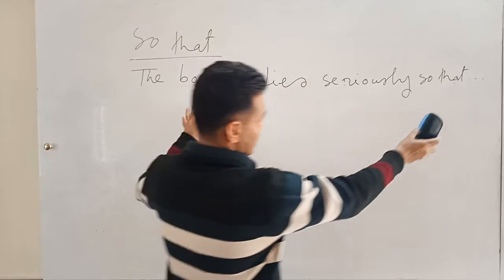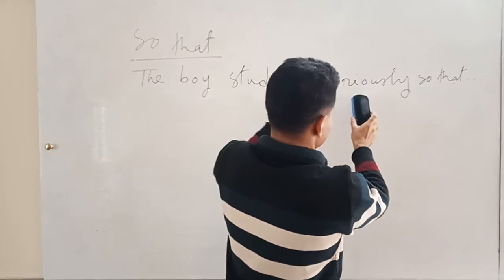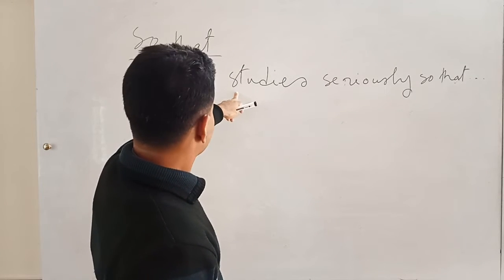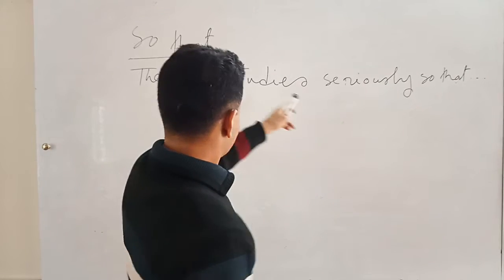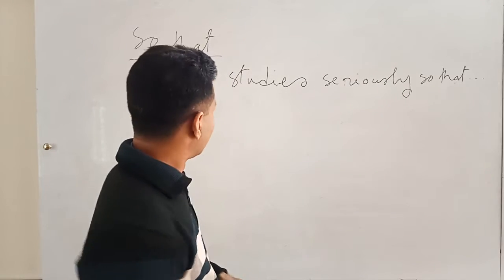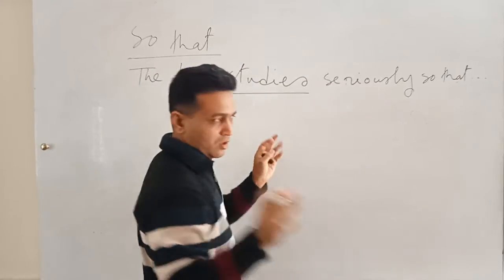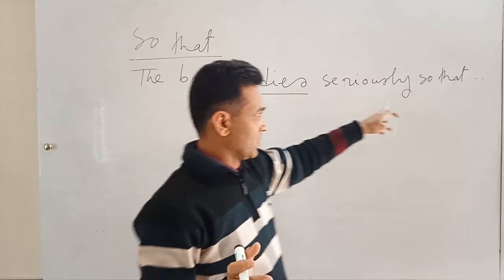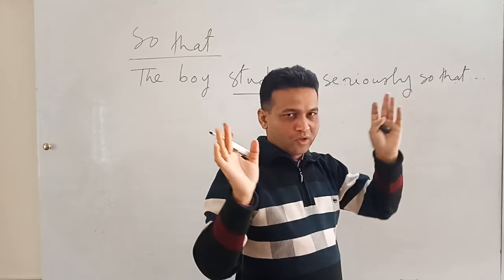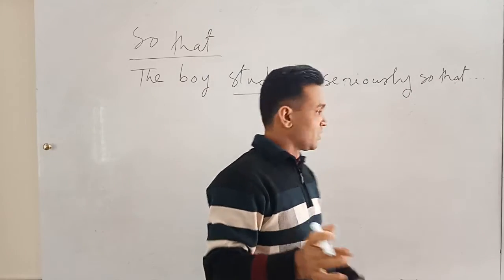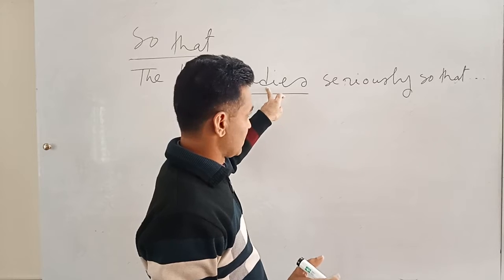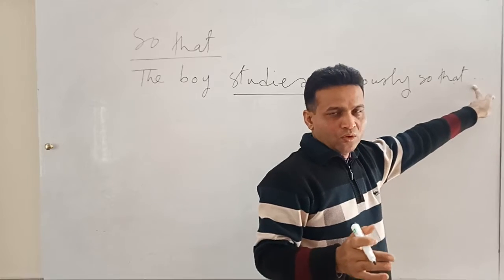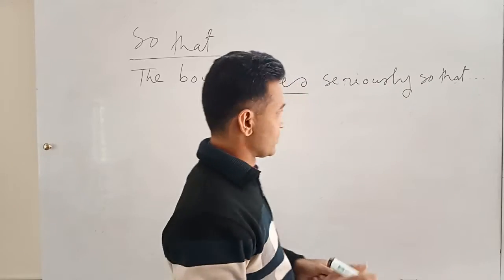So in this case, the clause containing so that is written in, of course, present indefinite tense. You have to always notice the tense of the sentence, when two sentences will be connected with so that. Okay, if the first clause is in present indefinite tense, then the second clause will be also in present indefinite tense.